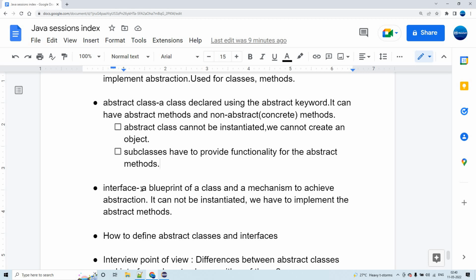So here I have given the definition, or say a statement, that it is a blueprint of a class and a mechanism to achieve abstraction. Similar to abstract classes, we cannot instantiate or create an object with this interface. I'll show that as well.